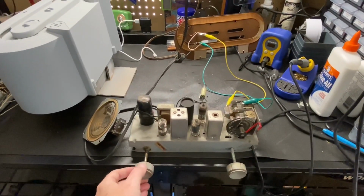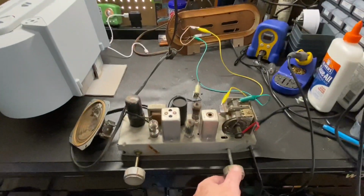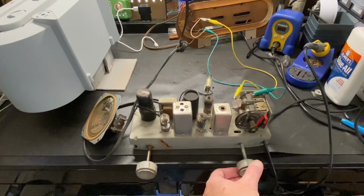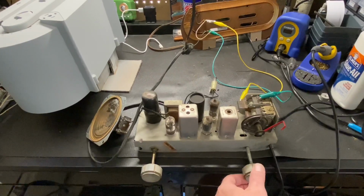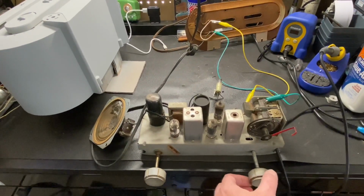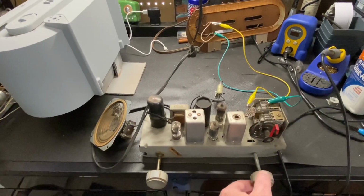All right, this is its first power on. I just hooked it up to the Sencor PR57. I changed all the capacitors and the electrolytics, but that's it. Oh, I cleaned the tuning condenser. But it's working. This antenna hookup's a little screwy, and it's going to need an alignment, but it is working. So when I get it aligned and everything hooked up better, it should work a lot nicer.